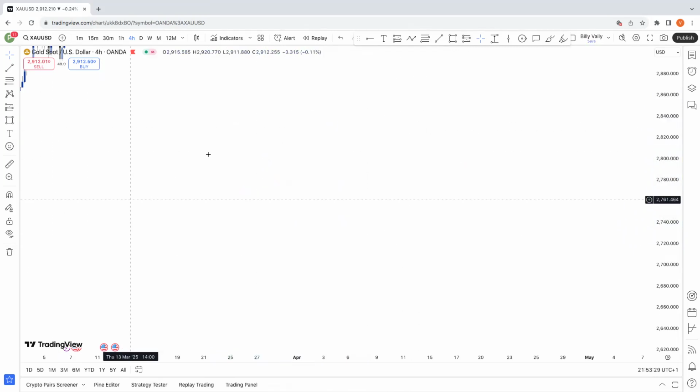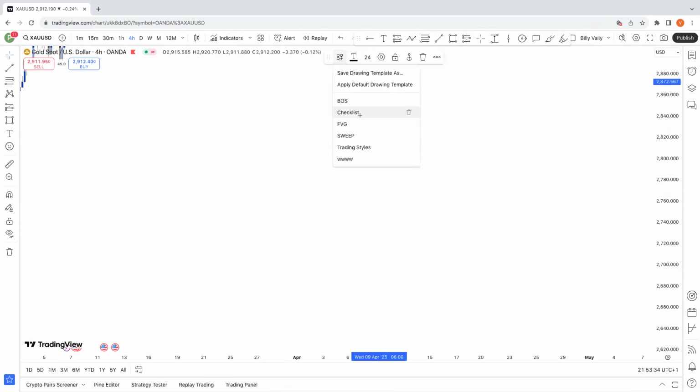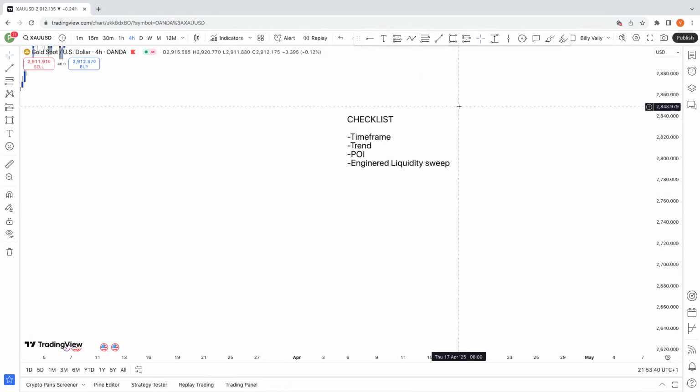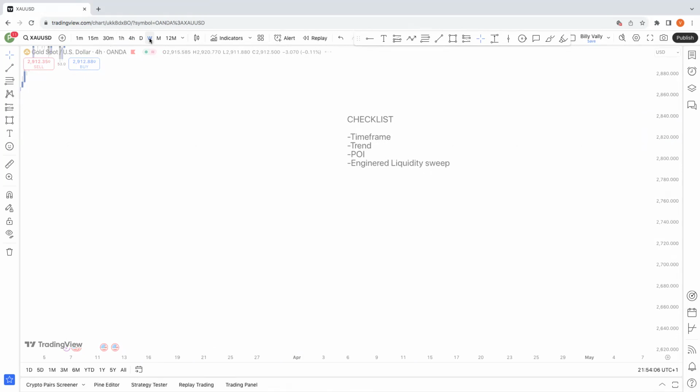Now, once you're done answering the questions, the next thing you want to do is your checklist. The last thing you want to do before picking your trades is your checklist. What is the number one thing you want to do? The number one checklist is your time frame. Each of these trading styles we have is differentiated based on the time frames. For swing trading, the time frame we use mostly to get our entries for our execution is the 1 hour or the 4 hour, and our overall trend we can get from the 1 week or the 1 day, depending on which suits you.